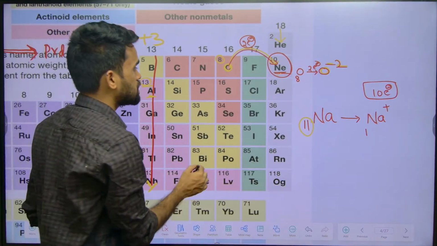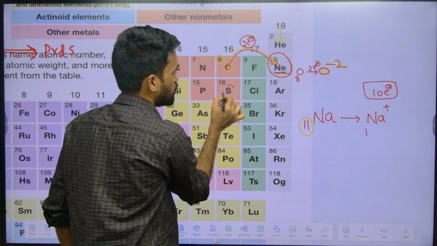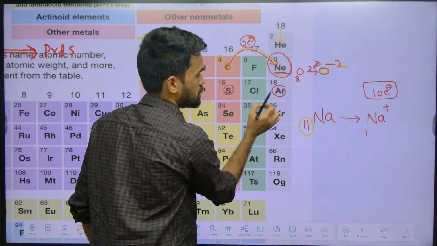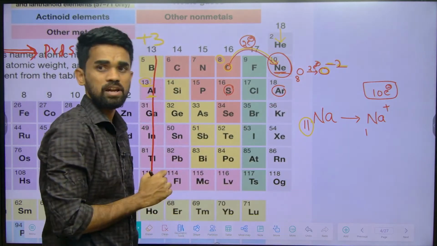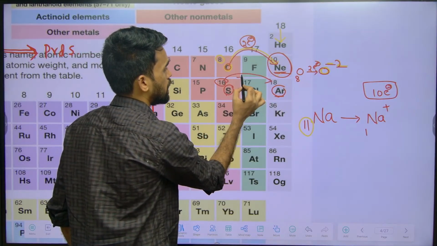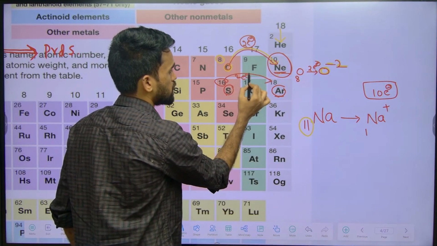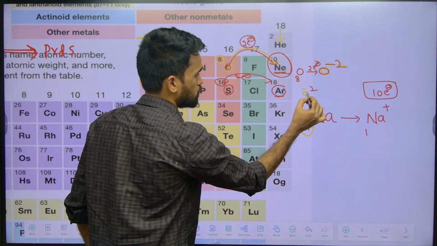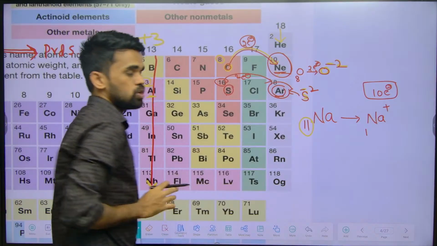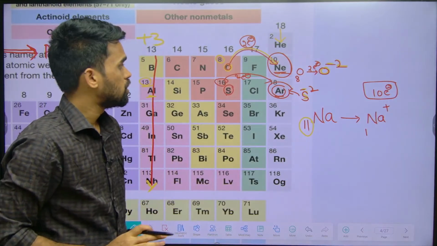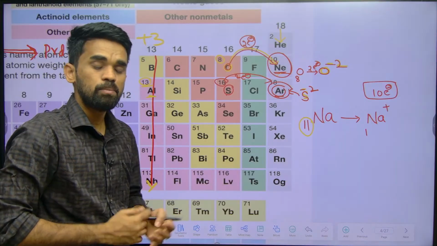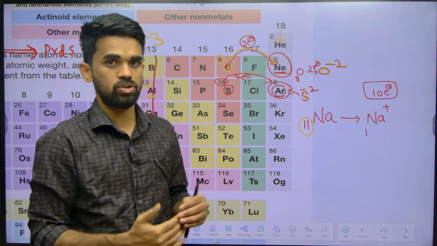Whereas if you observe oxygen, sulfur, what happens? They are very close to the nearest noble gas. What is the nearest noble gas we have for sulfur? Argon, na? So 16 can become 18 by gaining 2 electrons. You give 2 electrons to sulfur, it becomes S minus 2, which is an argon gas configuration. So what can you understand from this? Elements try to attain stability by losing electrons or by gaining electrons.